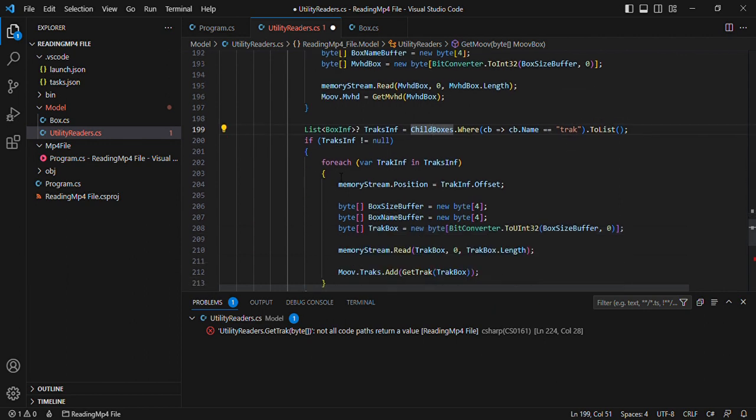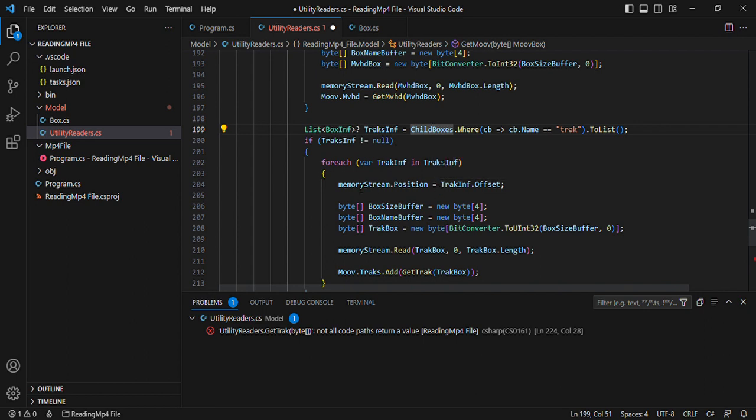Now we check that it's not null. The standard says that an MP4 file without any tracks is useless. Why would you have an MP4 file that does not have any tracks? Track is the information specific to a track, so you have to have at least one track. It's a must, it's what the standard says. But anyway, for safety purposes, we do check that it's not null.